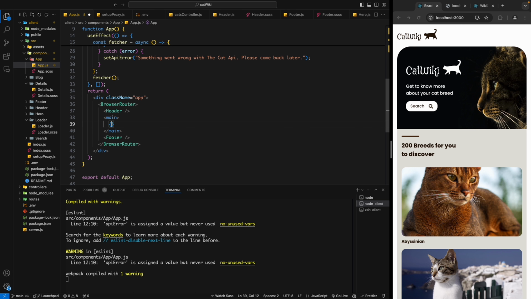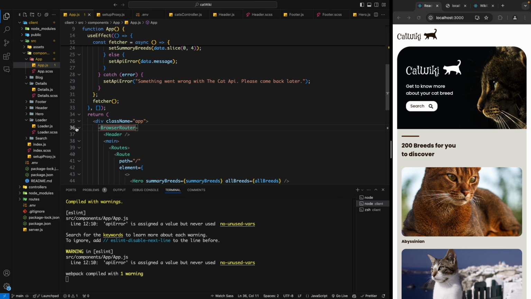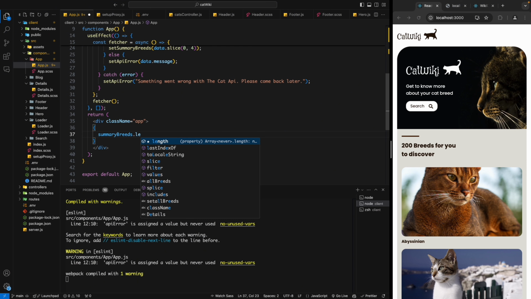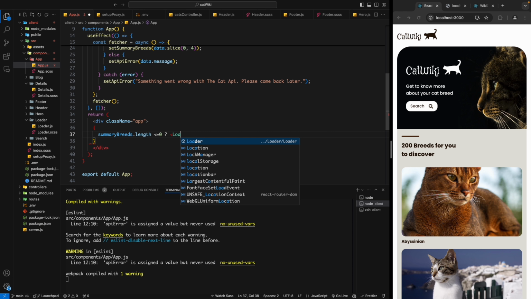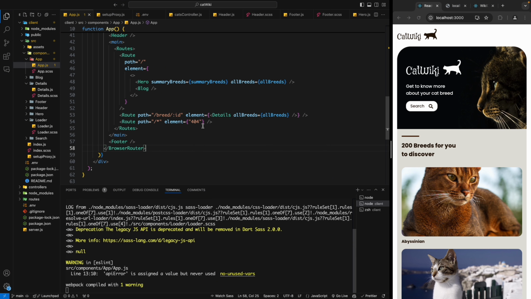Sorry, it should not be here but here. So here we're gonna say if our summary breeds has a length of less than 0, we're gonna render our loader like this, and otherwise it should be like so.